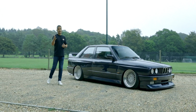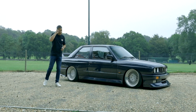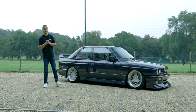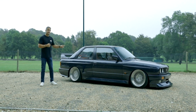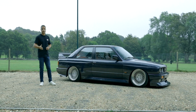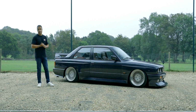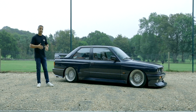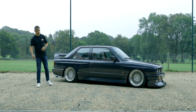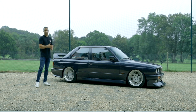Okay, those that know me know that I do not keep a car stock for this amount of time. I have to start modifying it straight away. In this case, before I'd even bought it, I'd already had a roadmap of what I wanted to do with the car. First and foremost, Airlift Performance 3/8 suspension, and that's what we did. Got the car within probably 2 weeks, the stock suspension was pulled out and we fitted Airlift suspension.